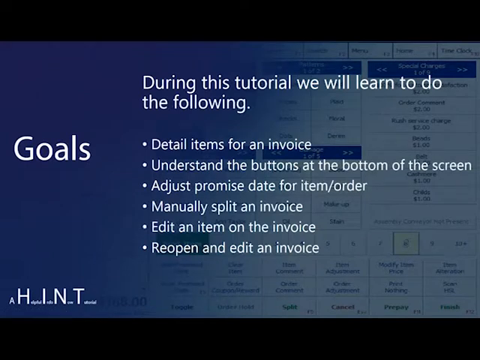During this tutorial, we will learn to do the following. Detail items for an invoice. Understand the buttons along the bottom of the detail screen. Adjust promise date for an item or order. Manually split an invoice. Edit an item on the invoice. Reopen and edit an invoice. So let's get started.